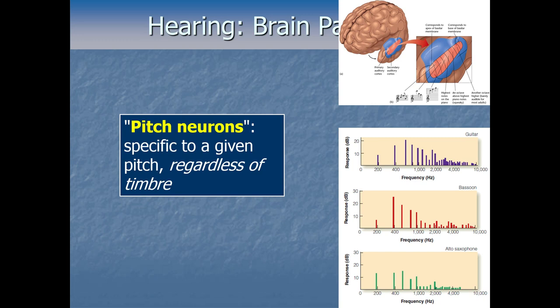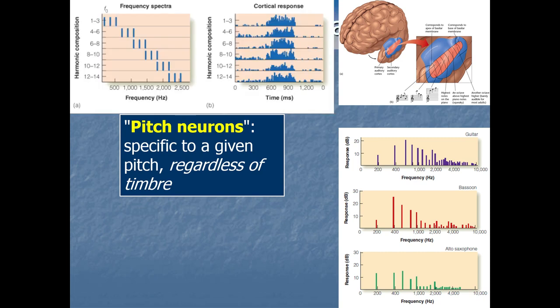So in other words, these pitch neurons don't just fire based on the frequencies that hit the ear. Rather, they fire based on the pattern of frequencies that have the same fundamental frequency, the same spacing. You can see an example of this in the top diagram here, the top left. Someone actually measured a pitch neuron in the brain. The activity will be the second part, the cortical response, meaning the response of neurons there in the cortex. On the left side here, we have six example sounds that we might play that all have the same note. They all have the same fundamental frequency, but a different timbre, right? A different harmonic structure.